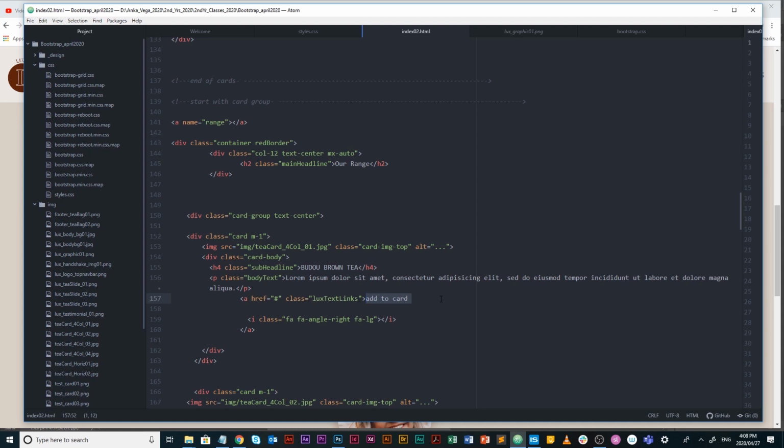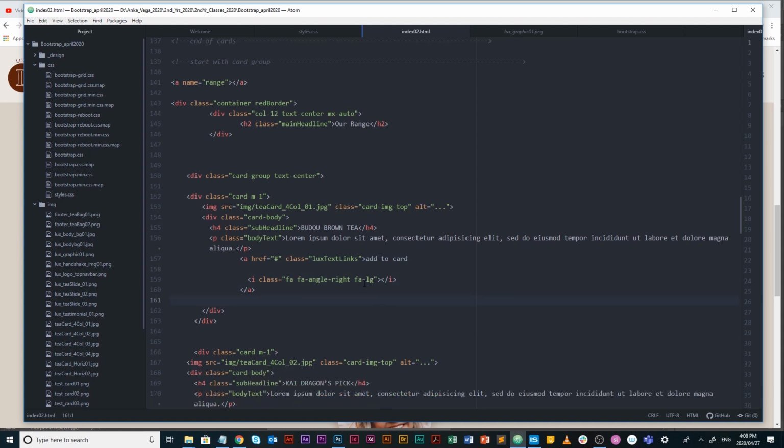All right, so yours must look different than mine if you copied it straight. I don't want a BTN, so I'm taking it out. All I want is an add to cart text, so I'm adding that in my Ahref. All right, and then after that, still inside of the A, guys, still inside the element, I am going to add this I class of angle right. And this is also a large one, so I'm doing FA large.